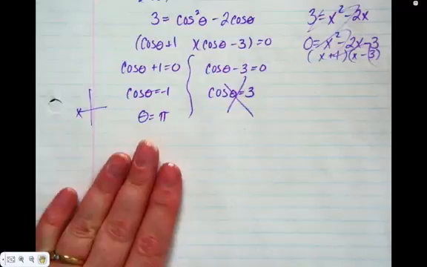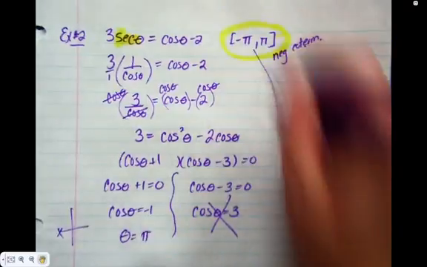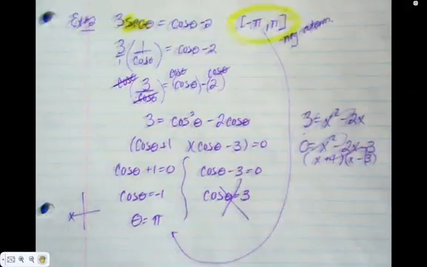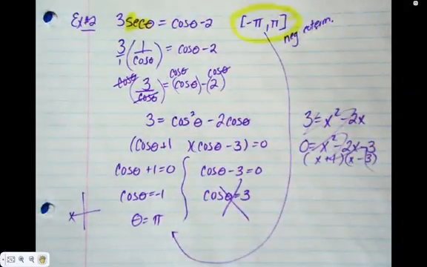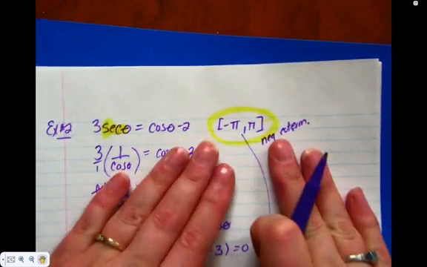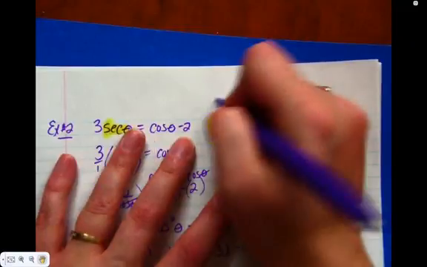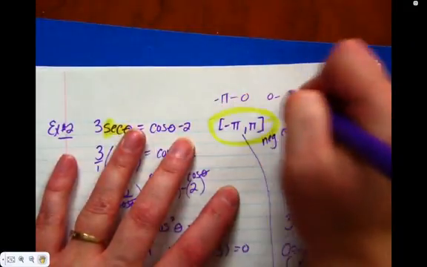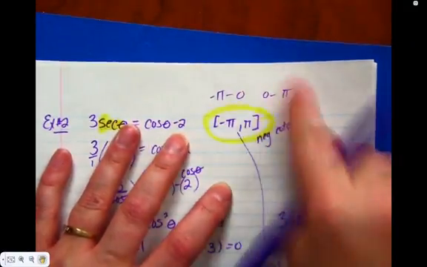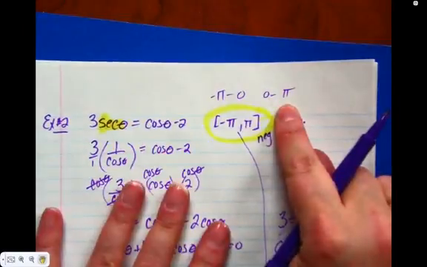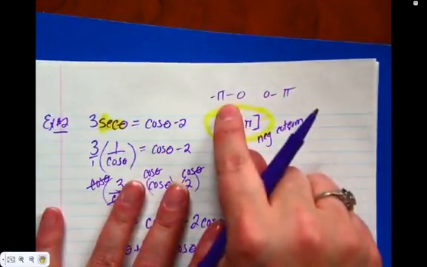We're not done. Even though we think, well, we've solved everything, we're not done. Why not? We've got to always go back and check the interval. What do we do? I always kind of split this in my head, and the way I look at it is that we can go from negative pi to 0 and then 0 to pi. And so this is quadrants 1 and 2. Anything within quadrants 1 and 2, this is the negative coterminal of those.